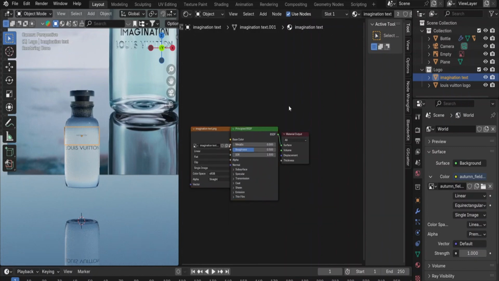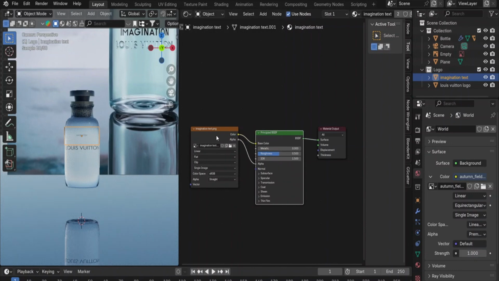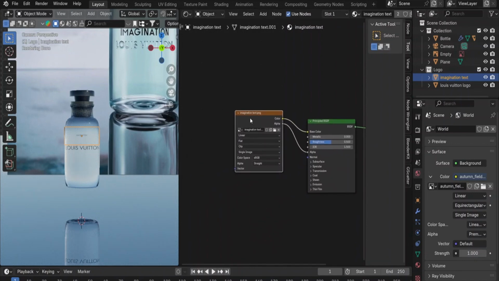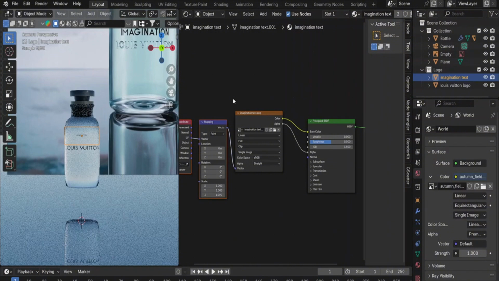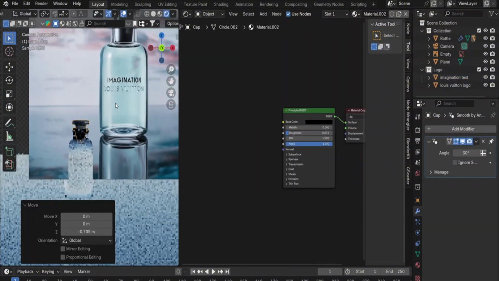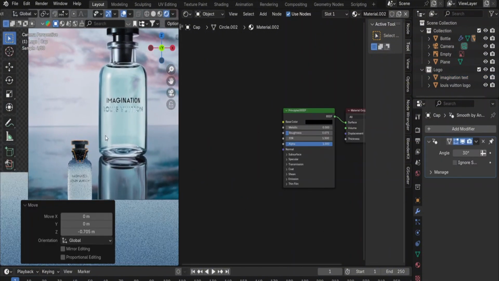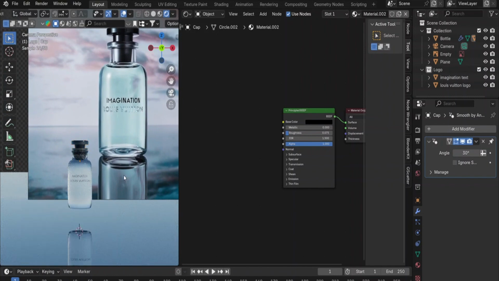Go to the shading tab. Control T. Sorry, guys. Don't press Control T, guys.